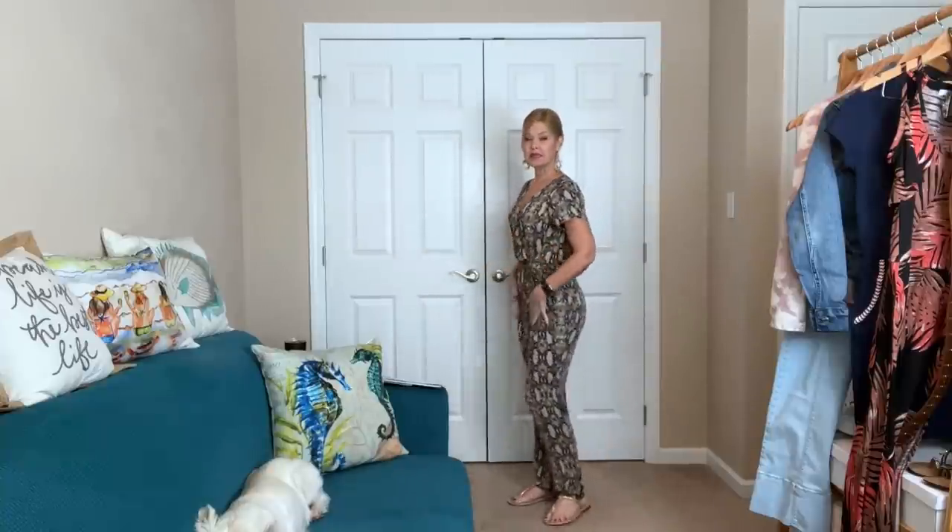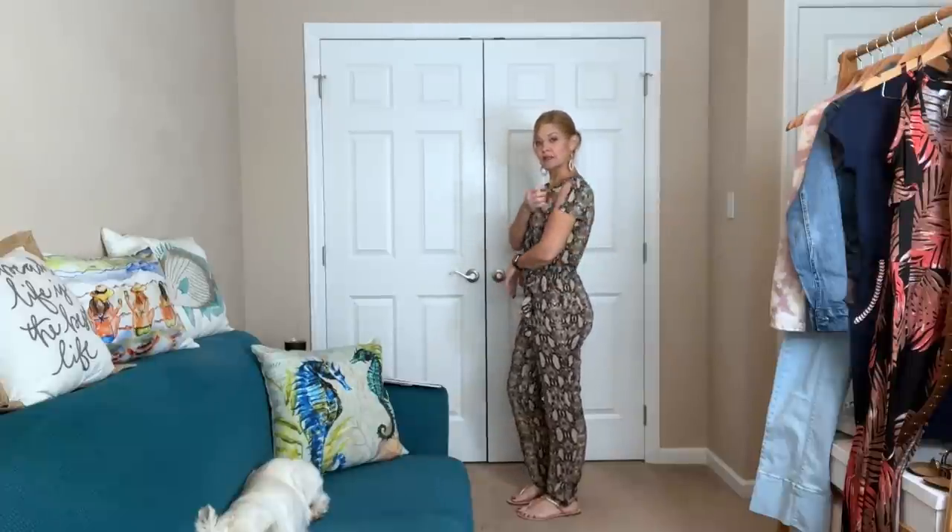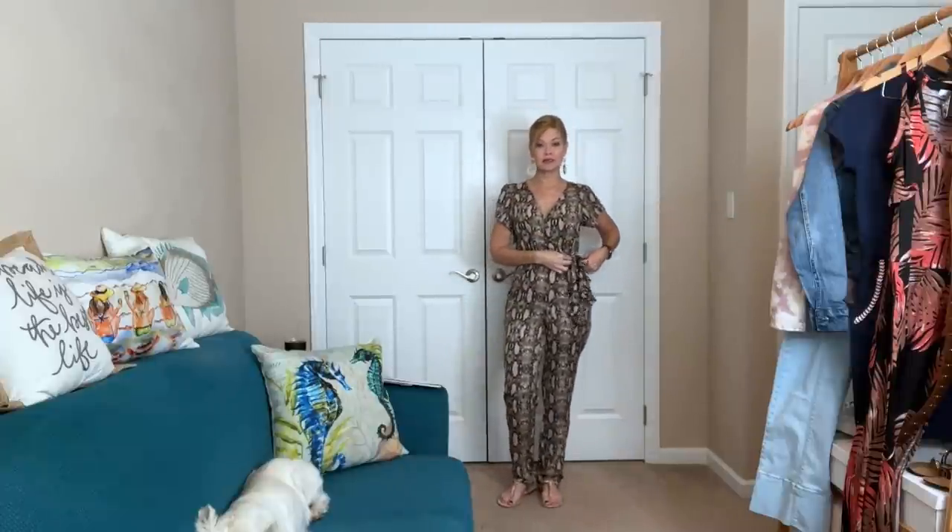We're going to start with the outfit I have on right now. Everything I'm going to share with you today — from the earrings and accessories to the shoes and all the clothes — is all Venus. This jumpsuit is one of my favorites; I picked everything I'm sharing today as standout pieces from their new collection. I love this one because you can dress it up or keep it casual based on whatever look you're going for. It would be great for vacationing but also for spring season. This python jumpsuit is a nice silky material, has pockets, open sleeves, a side tie, and a modesty snap.